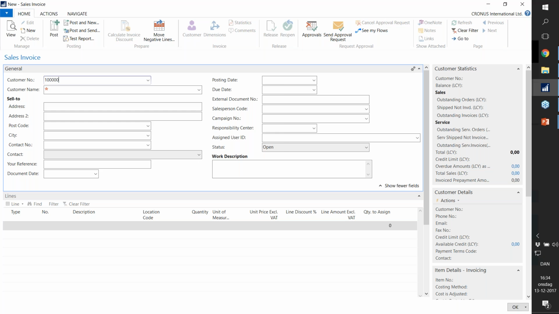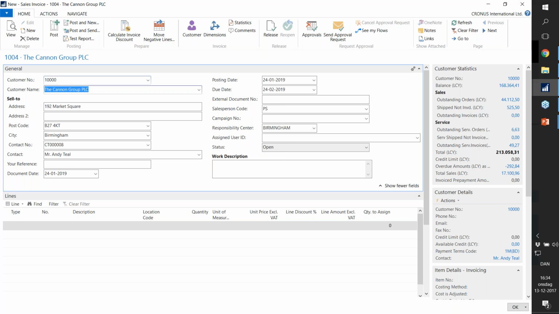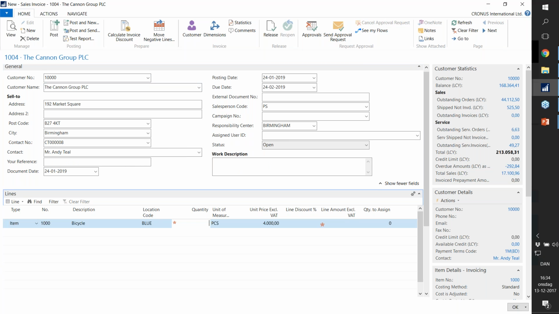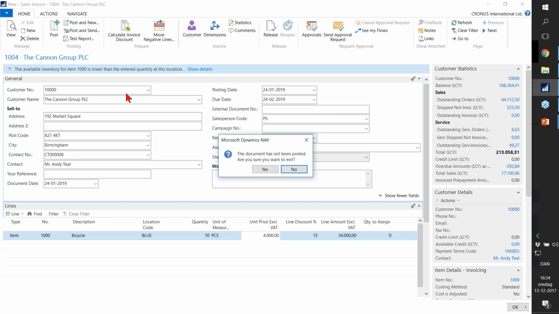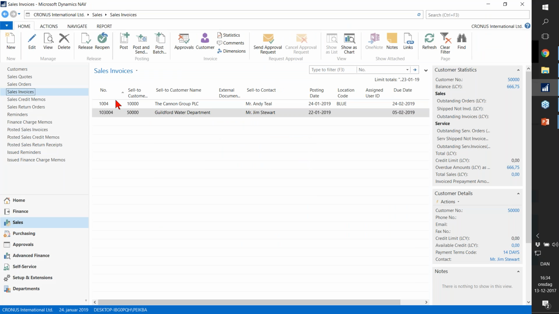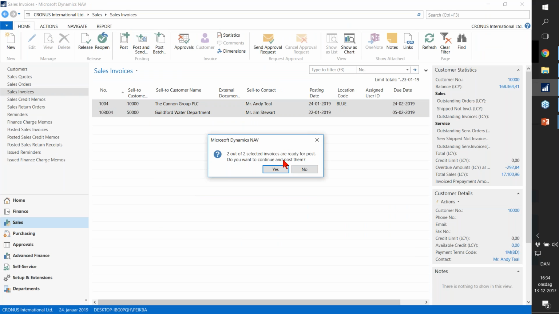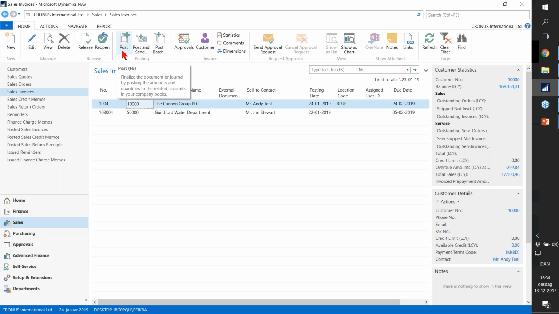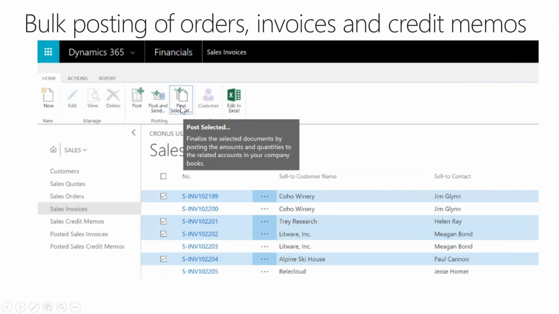So despite it saying post selected, if you have more than one invoice, then it will suggest us posting both. Let me just show that by doing this, and then we have in our usual item, 10 pieces, it's very good. We don't care. And now when I post both of these, it says 2 out of 2 selected. Do you want to post them? No, I don't. So that means it doesn't say post selected. It's just a post action that has been created or changed. Good.